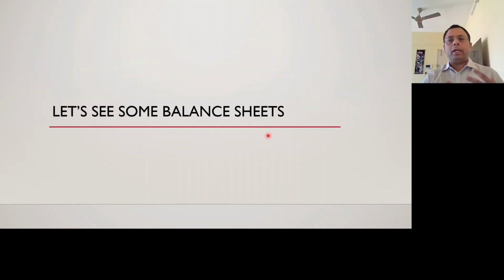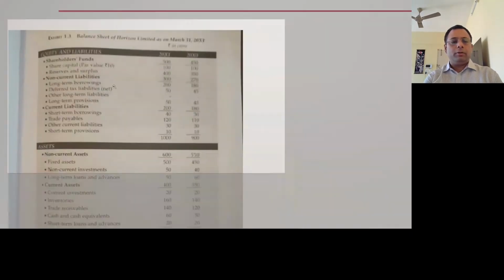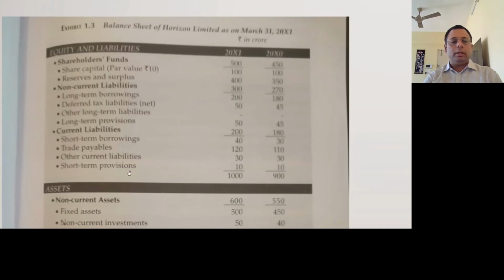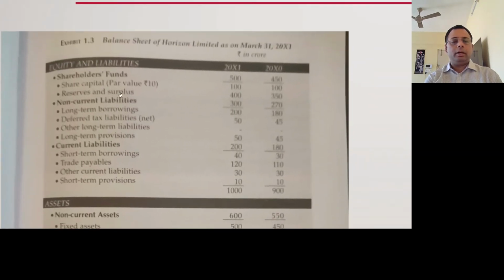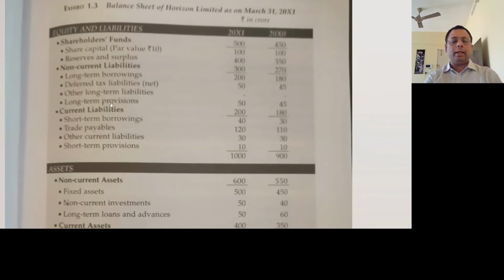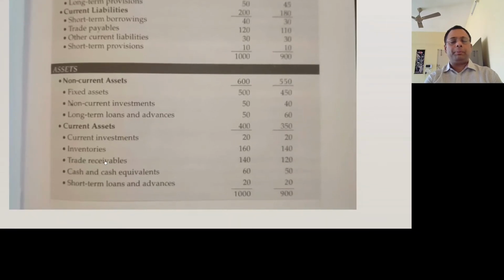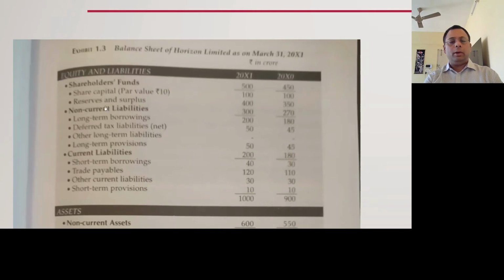Having understood how the transactions are recorded, on the basis of these transactions the balance sheet is actually created. So let us see some balance sheets which we have seen a bit earlier at the start of the session. If you see, this is what the balance sheet consists of. On the equity and liabilities side, it consists of shareholder funds, then long term borrowings, deferred tax, and then current liabilities. And on the other side of the balance sheet are assets, which has non-current assets and current assets. So we'll talk about these individually, what these constituents are.